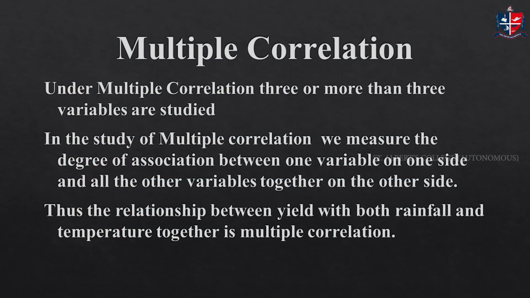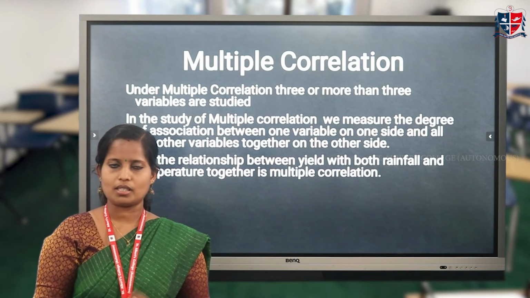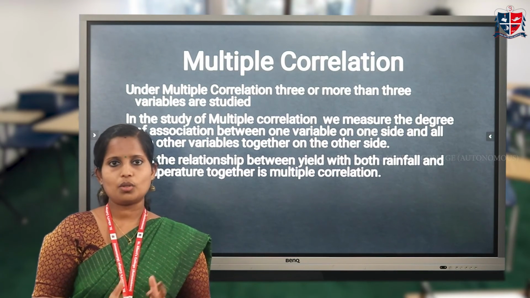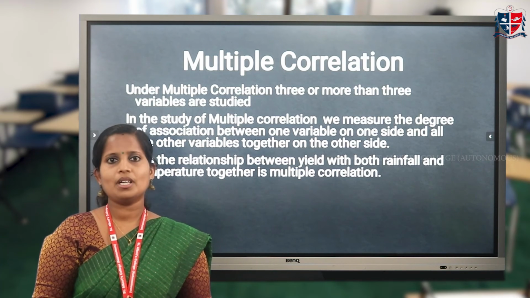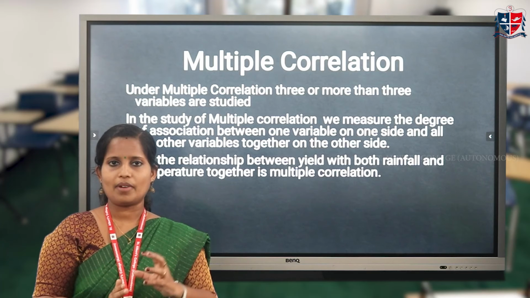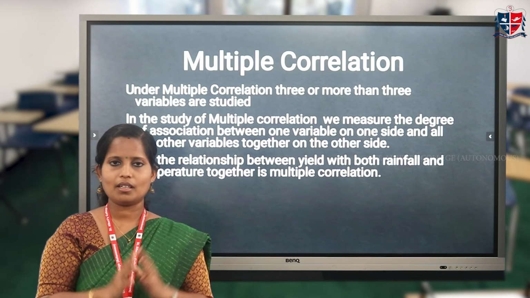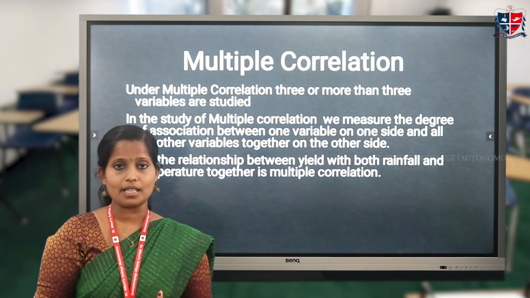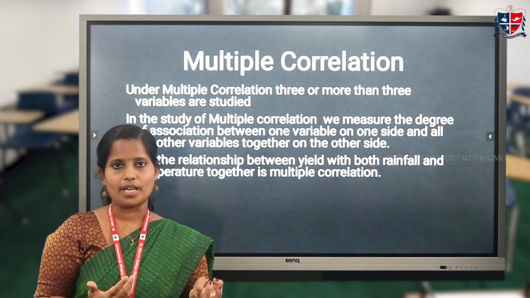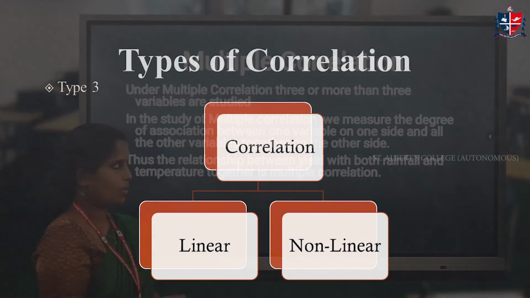The next thing is multiple correlation. In multiple correlation also, there should be a minimum of three variables, or more than three variables. Here also we are assuming that there are only two variables by considering the rest as a single group. That is, we take one variable and consider the remaining variables as a single group, making two major groups, and we consider the correlation between the one variable and the entire group. So that is what happens in multiple correlation.